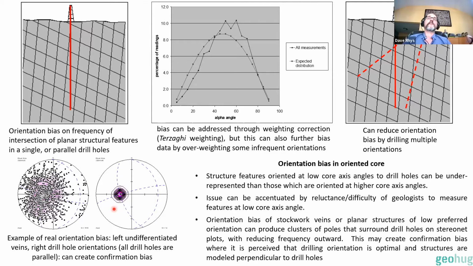And you want to do this early in your program, because if you drill off a deposit or you drill off an exploration program and you do this after the fact, you may realize that you've got to go back and drill some more holes, or you may model things incorrectly because you think you've got the orientation nailed down when in reality you've actually got confirmation bias and an artifact in the data.